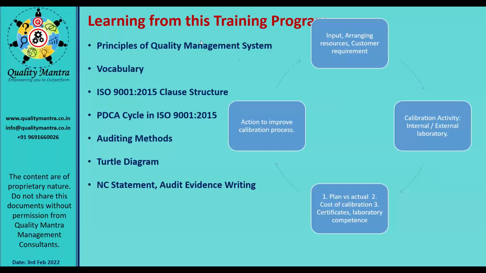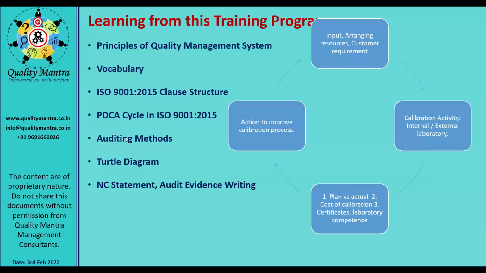We have seen the principles of quality management system. We have seen various vocabularies related to the auditing, related to ISO 9001. We have seen ISO 9001:2015's clause structure, various clauses, their requirements. We have discussed in detail. Many of the documents we have discussed. One document that related to the competency norms, that I am going to share with you. Mrs. Deshmukh has asked that one, so I will share with you all people on your WhatsApp.